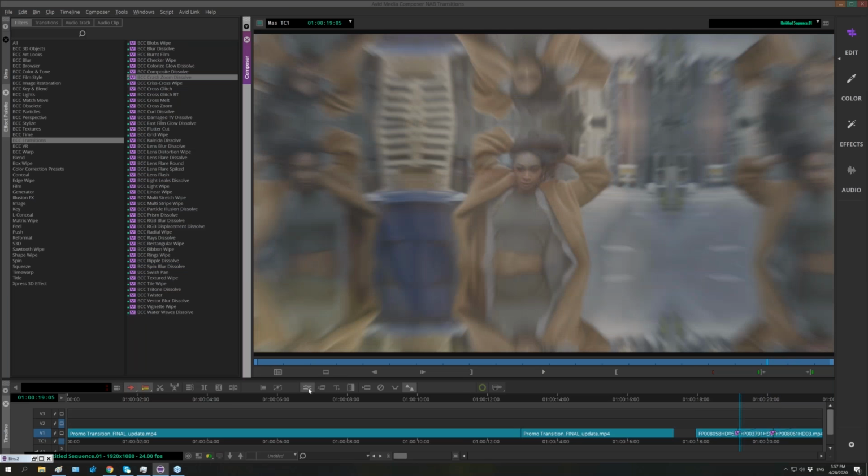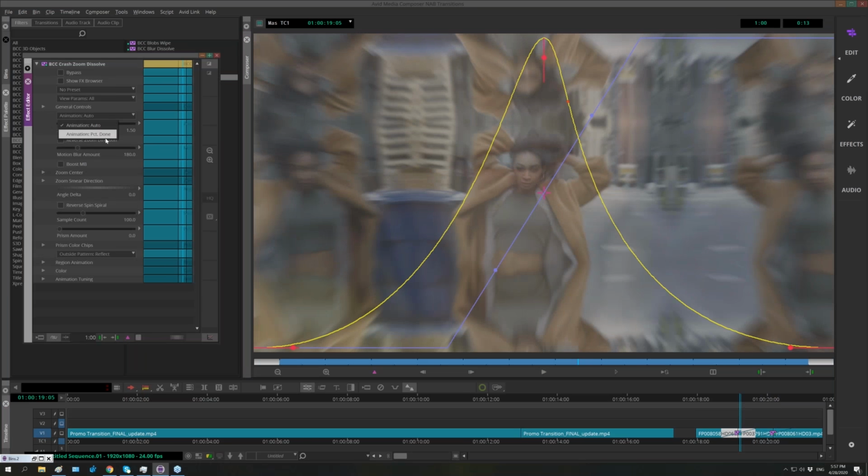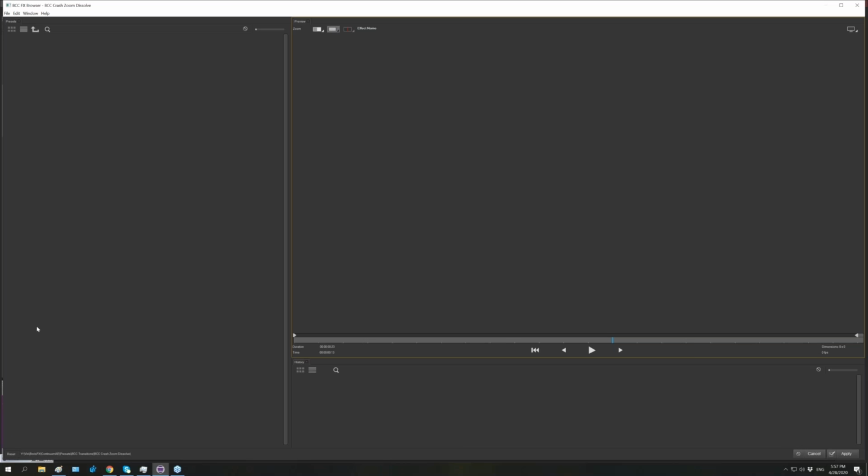Or I can go through and do what is known as %done, and %done is going to allow me to keyframe that, so I have far more control over the look of it, and I control when it starts and when it ends. But one of the cool things to get a better sense of what is available to work with Crash Zoom Dissolve is, of course, the FX browser. So if I launch that, I am going to, in fact, one second here, I will reset. Ooh, that's interesting.